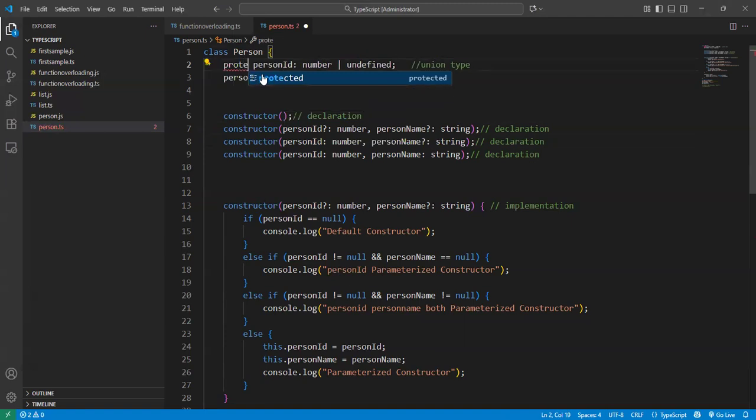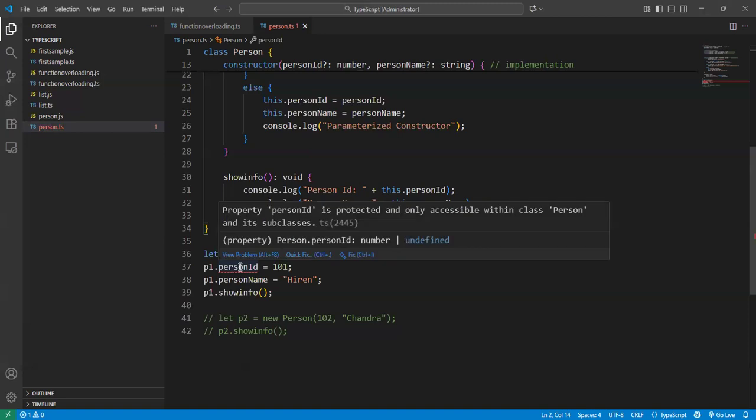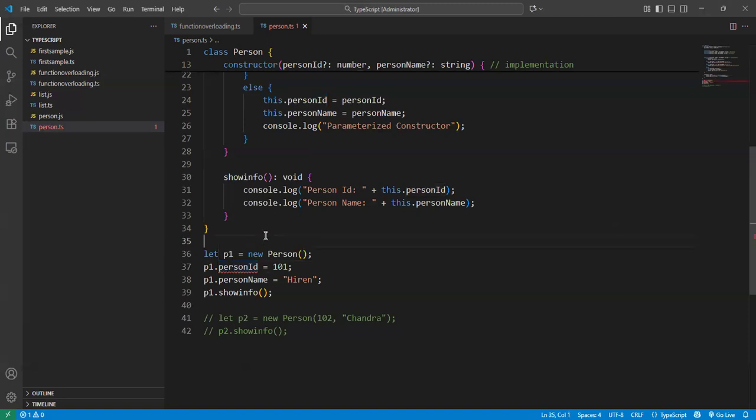Okay, this is protected. This is not accessible outside the class. Why? This is correct or not? Correct, because this is outside the class. Okay, suppose we have protected, how to use protected? Can you tell me what protected is? Protected is for inherited classes. Correct.